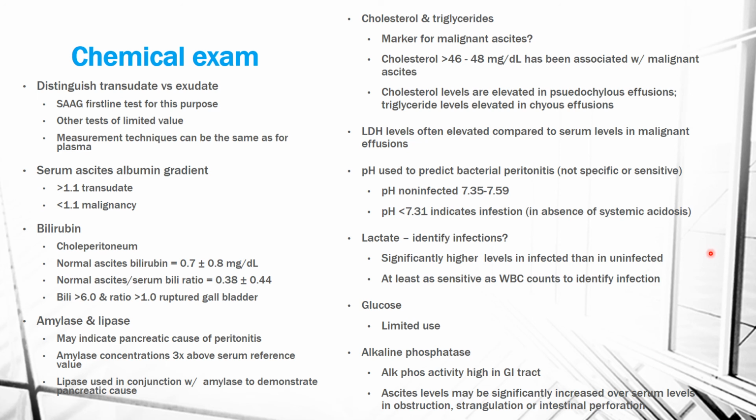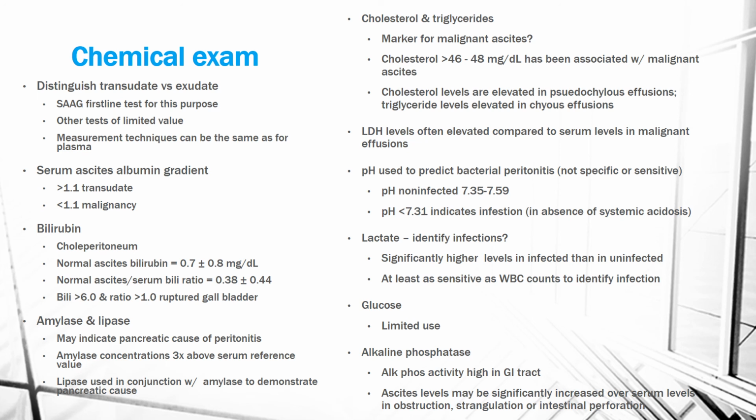Okay. Lactate is another marker that has been proposed, although it's not widely used, and that's because research has shown that it is significantly higher in those who have an infectious process going on than those who do not. And you'll see as we get to them how hard it is to compare white counts. You think, well, if they have an increased white count, they must have an infection. But you have to remember there are other things that are non-infectious, meaning not caused by bacteria, that can lead to an increased white count. Again, we said that glucose is fairly limited in a PD fluid, so it's generally not tested.